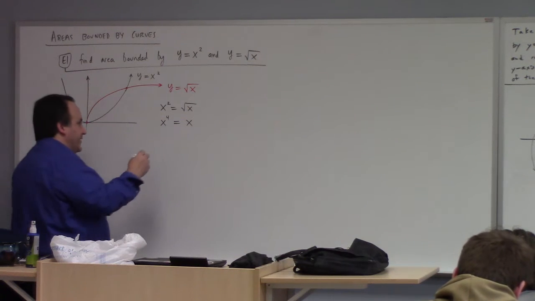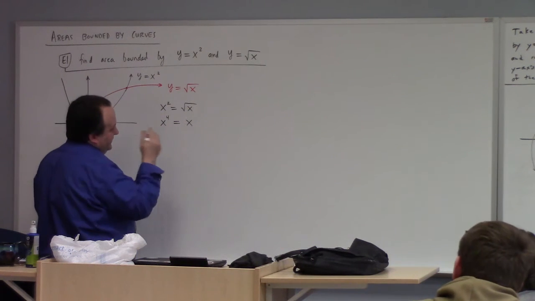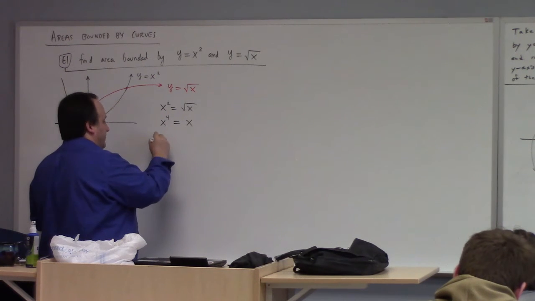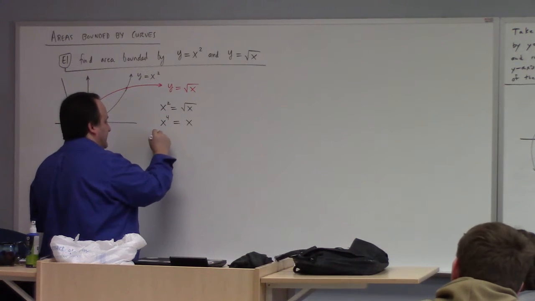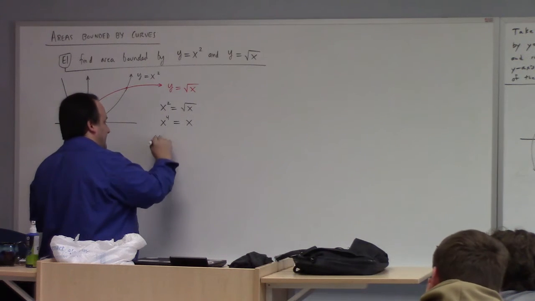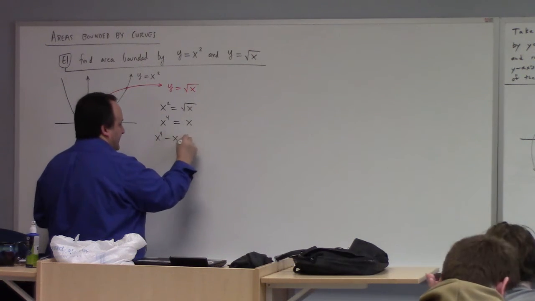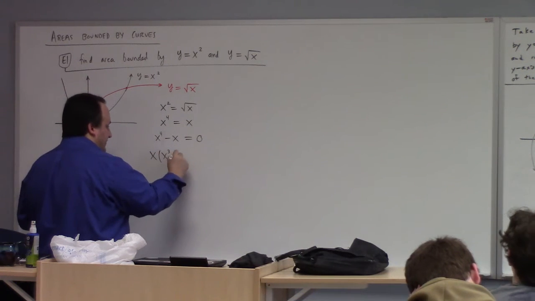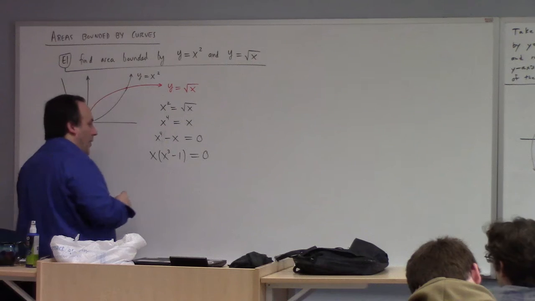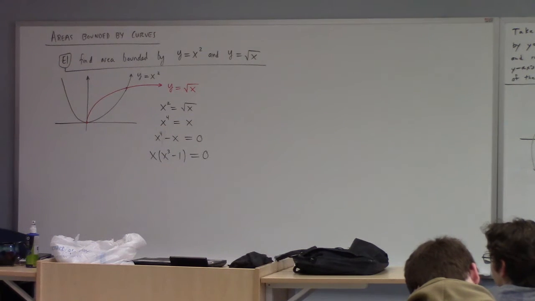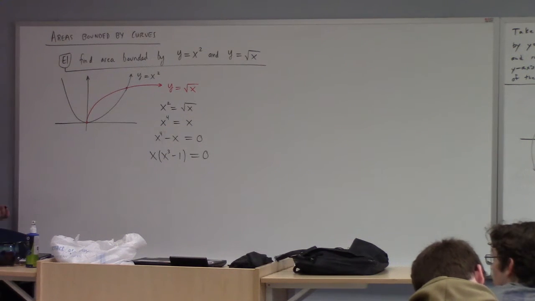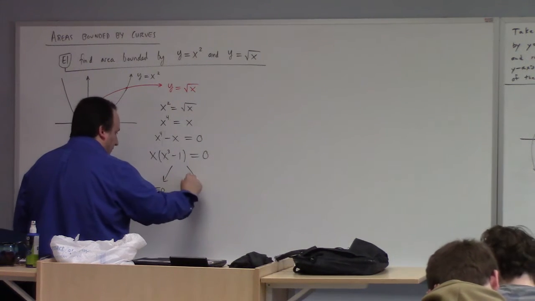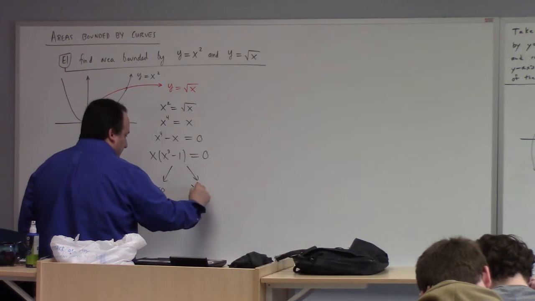There are different ways to go about this. One way you could go about it is, well, let me just do that. X to the, good grief. Sorry guys. X to the 4th minus x is equal to 0. Factor out the x. I have x times x cubed minus 1 equals 0, right? So how can that be solved? Either x is equal to 0, or x cubed must be equal to 1, right?